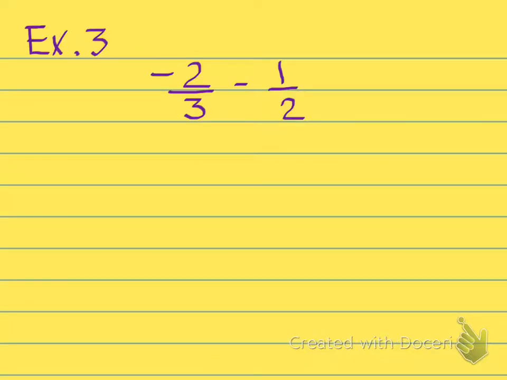Now for example 3, you have -2/3 minus 1/2. Well, we're going to go ahead and treat this right away, just like the integers we know how to work on. The first thing that we are going to do is to get the denominator to be the same. So they are not the same. That was my first question. Second question is, does the small bit fit into the big? And it does not. And then once you start multiplying by 2, you get to 6. So the common denominator here should be 6.